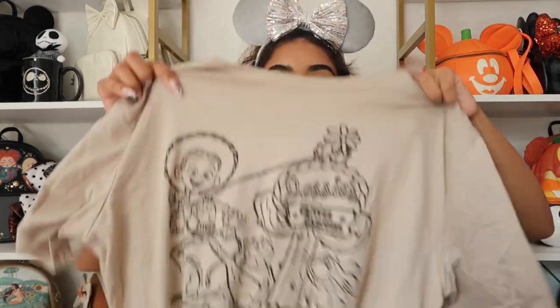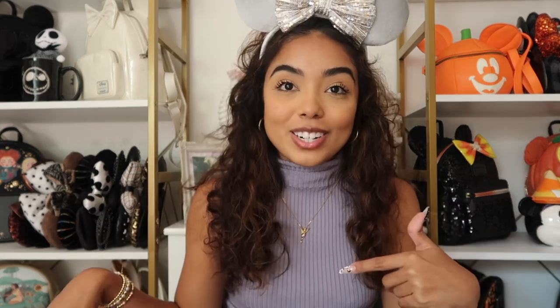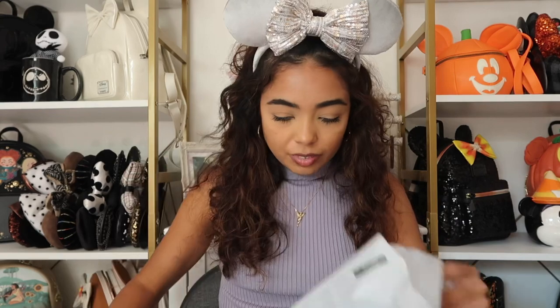Whenever the Marie set goes on Shop Disney I'll make sure to link it on my Instagram stories, so make sure you're following me there. You can also get it at the Dress Shop in Downtown Disney. The last clothing item is this Jesse Pixar Carousel t-shirt from the Imagineering Store — I got it in an extra large just to sleep in it, but I ended up wearing it in the parks. It was super comfortable with biker shorts. It says Pixar Pier and it was only five dollars on sale — I should have bought five of them!